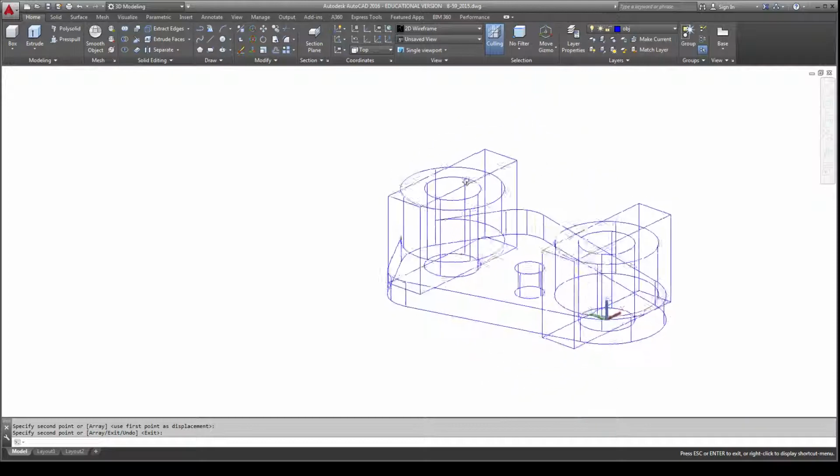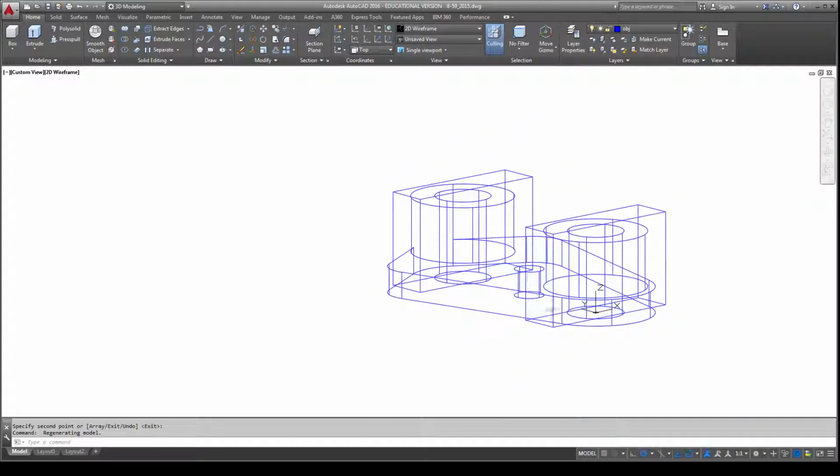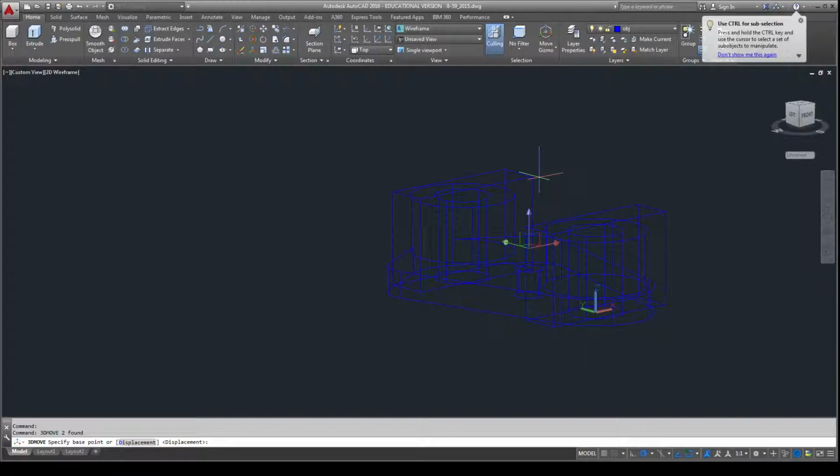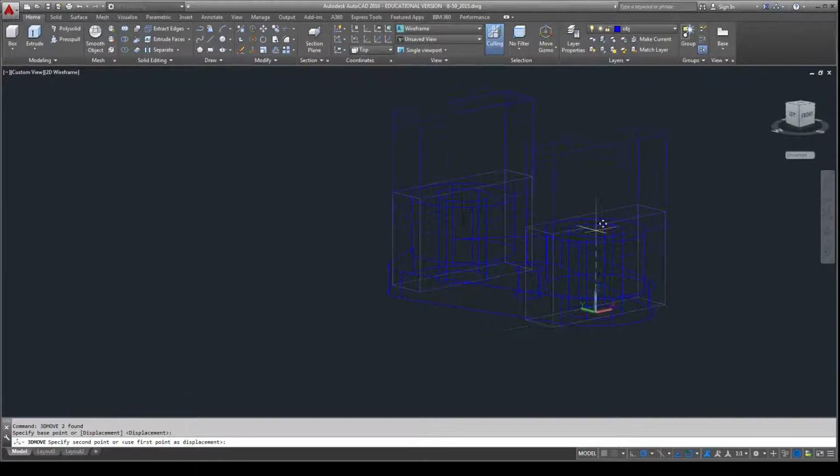Now I can see they're sort of in position, but they're at the base, they're at Z 0, and they both need to be moved. So I'm going to type in 3DM for 3D move, and I will set the base point at the center at 0, and then I'll just move up in the Z, well, I'll just type in 0, 0, comma, and I want to raise it 23 units.